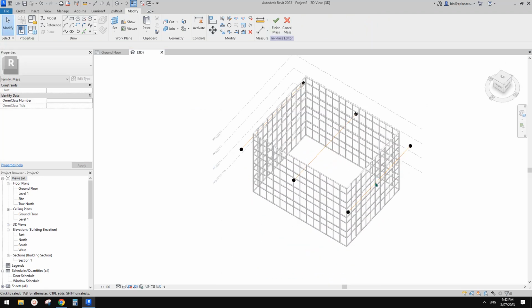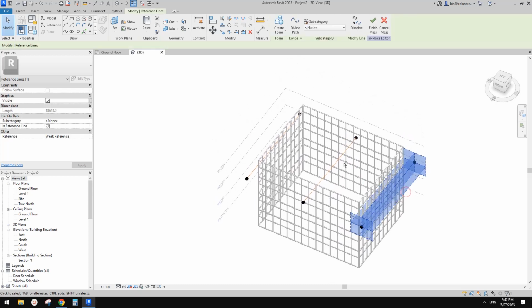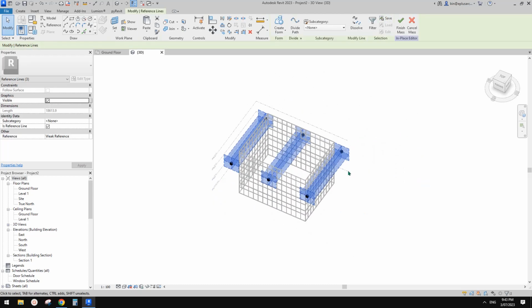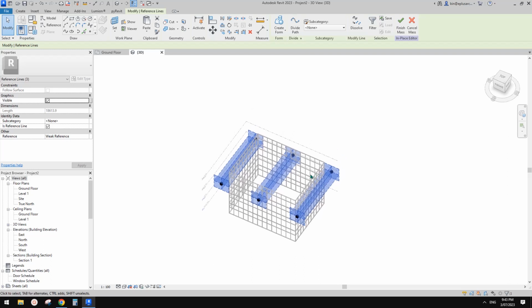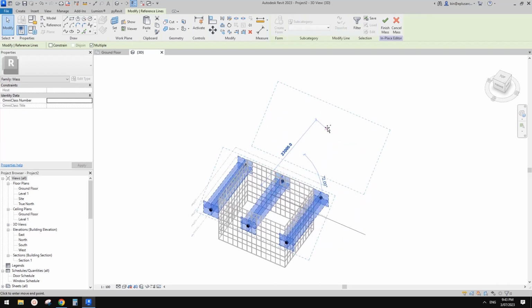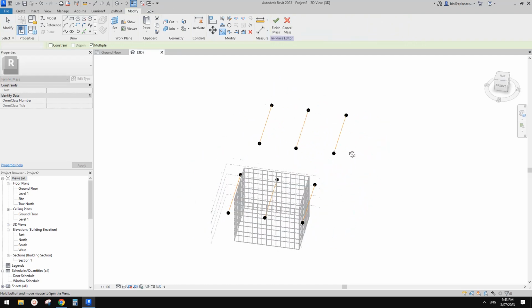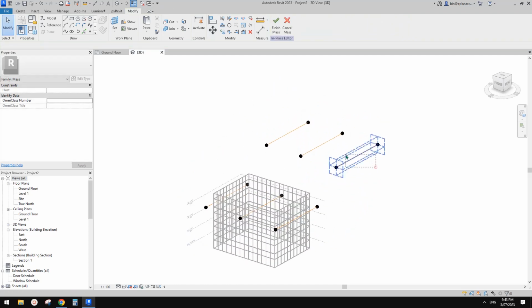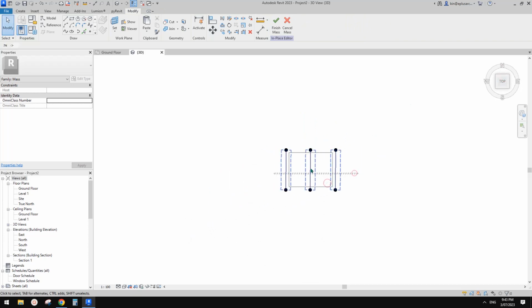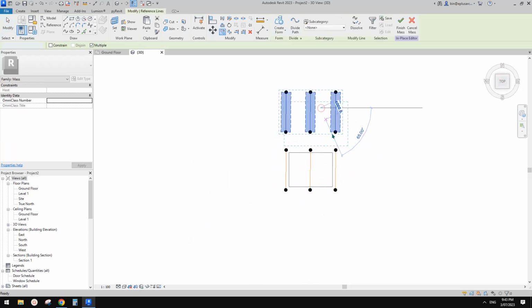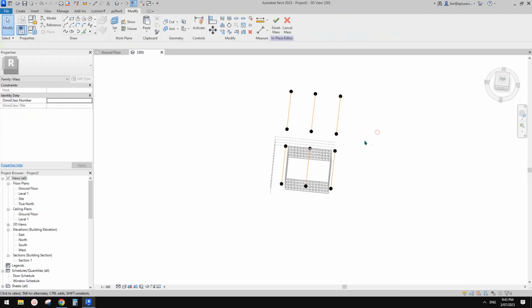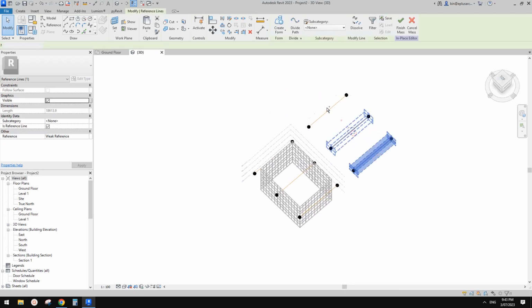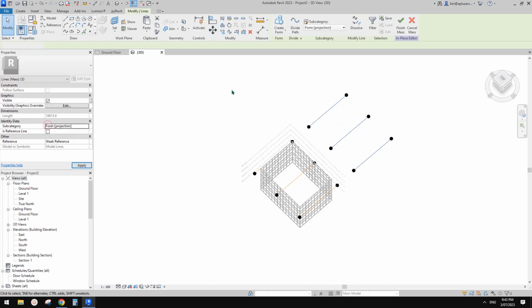Here I'm going to explain this because some people ask about it. What's the difference between model line and reference line? Hang on. Sorry, delete. Go to the top. I'll copy this to there, and I'll change this reference line to a model line. What's the difference? Oh, hang on, what's going on? Uncheck this one to make them model line.